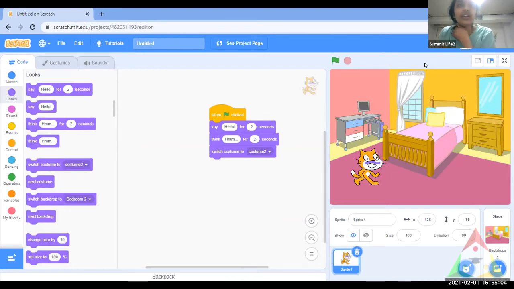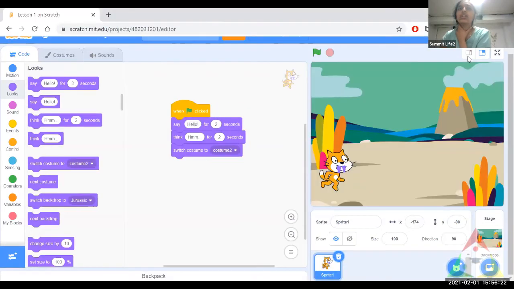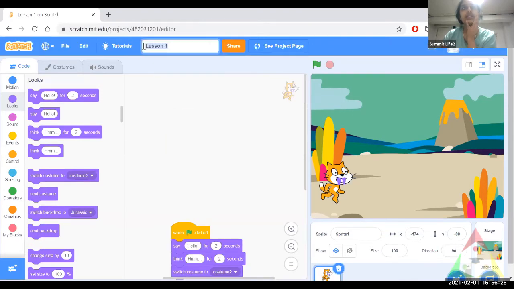Okay, so you already are in costume 2. Can you change it to costume 1? Yeah. Yep. And now click on the flag button. Awesome. So, okay, you guys have to save it right here. Save it as lesson 1 or anything. Save your file.